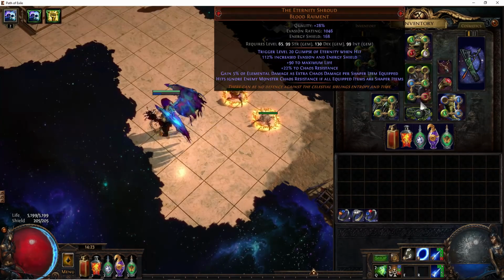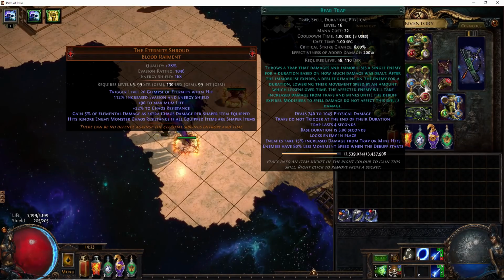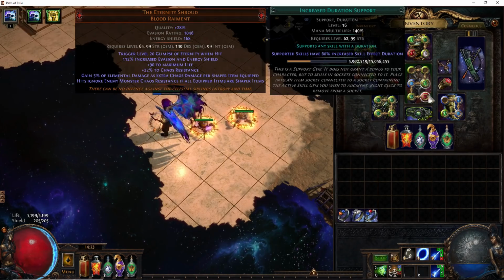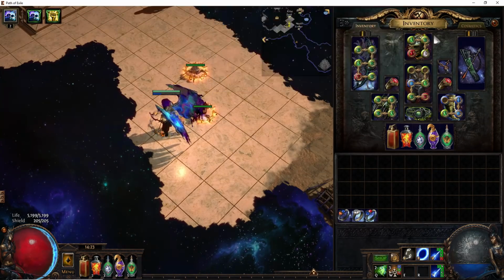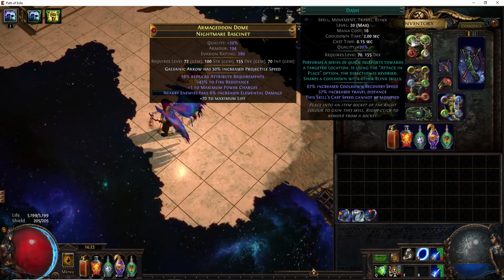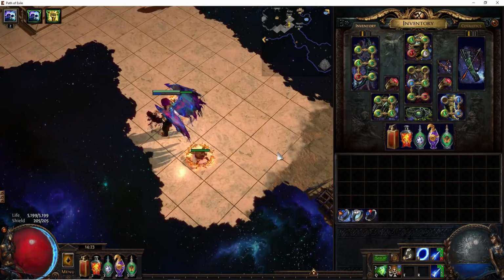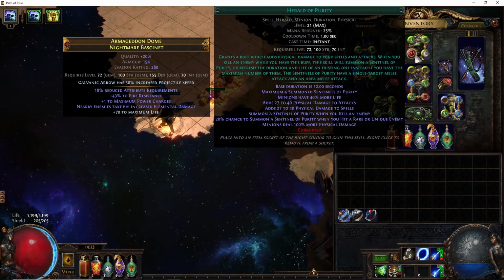Here we have basically a bear trap setup, so we can have a longer lasting bear trap. We had Efficacy, Advanced Traps, Increased Duration. At the end of the day, increased duration and bear traps really is just a 2-link setup. You don't need these extra links. I just had an entire 6-link I wasn't doing anything with. And in my helmet, I have Dash and Second Wind. You could also link that to Enhance to make your dash cooldown even quicker, which I would recommend.